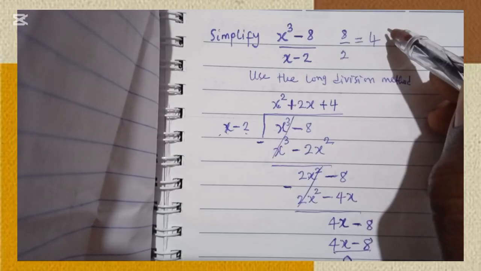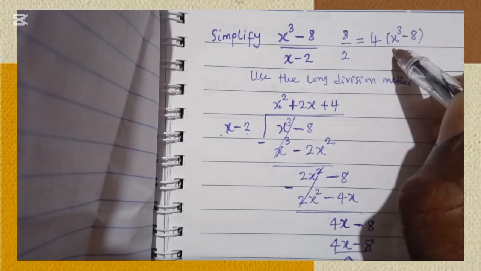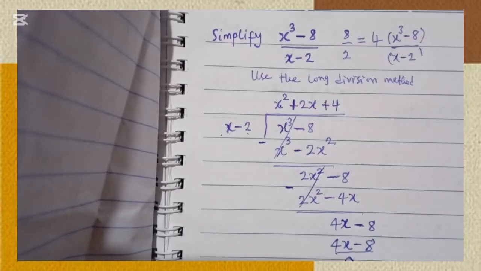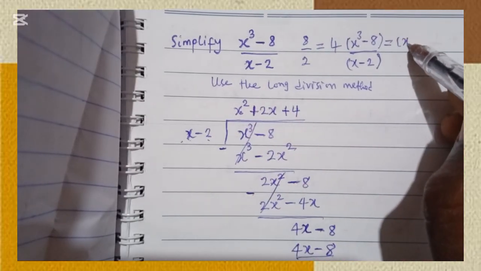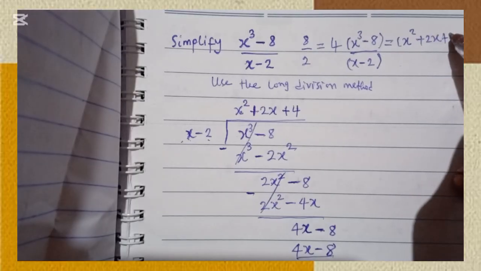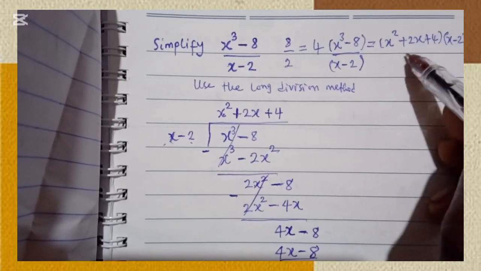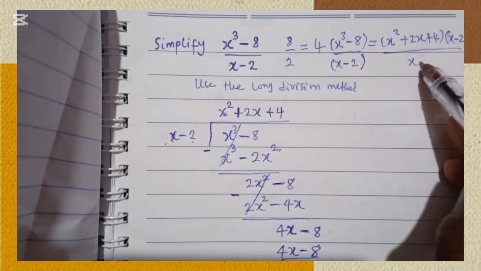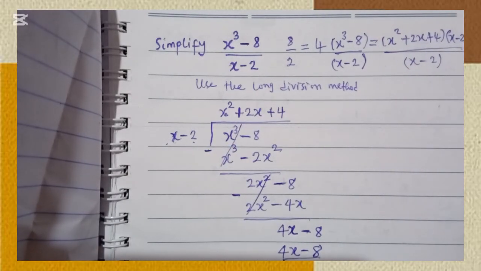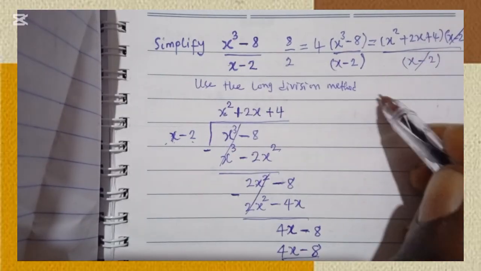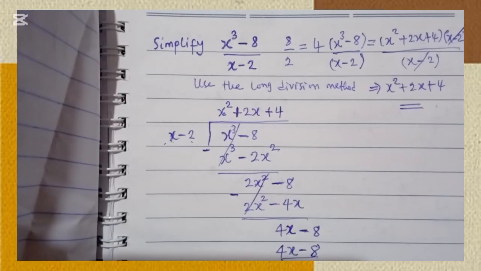So we can now further break this down. (x³ − 8) over (x − 2), we can now rewrite as what we got from here, which is x² + 2x + 4, and then you can multiply it by x − 2, which is what you divided by, and then what will be left at the bottom is also x − 2. So we've broken down x³ − 8 to this, and then when you divide, you realize that this cancels out this, and this entire fraction becomes x² + 2x + 4. So this gives us our expression. This is our final answer.